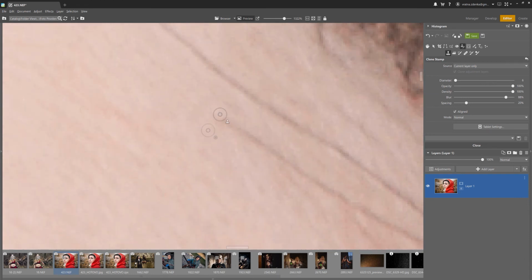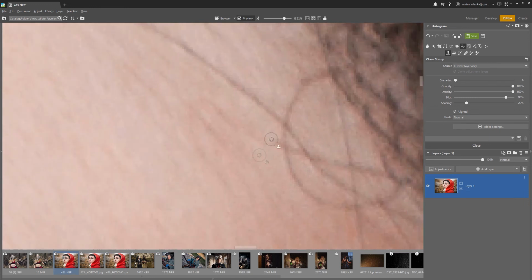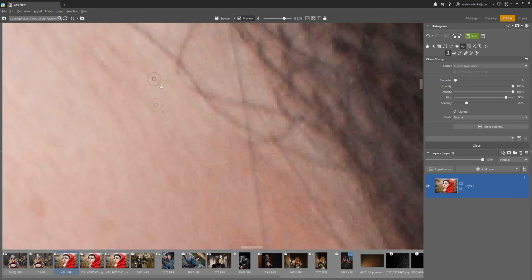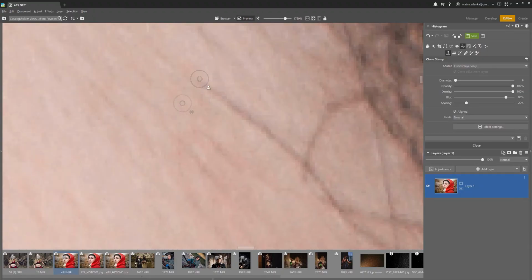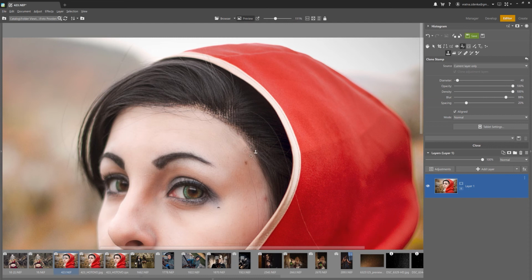With this tool, you can remove all the hair from the face. You can remove all the pimples. I will not show you the removal of all the hair because that takes a little bit of time. Be patient with it. Don't worry if it takes too much time. Just don't go too big on the brushes because then it would look unnatural. Like if I grab the brush and I make it big so that I can remove the hair quickly, you can see it gives you these weird places that look unnatural.